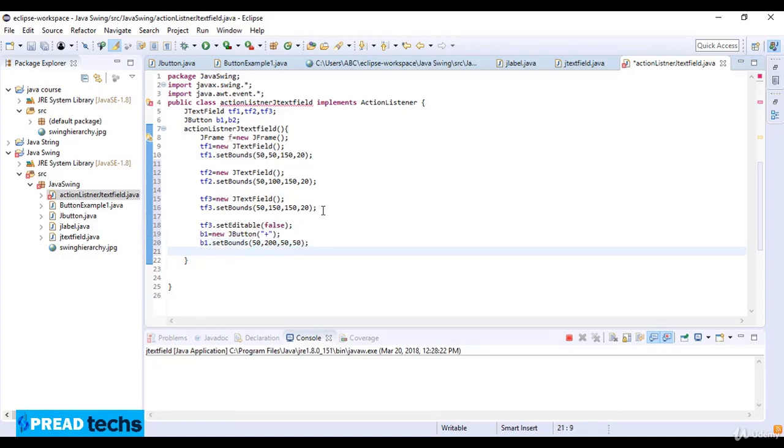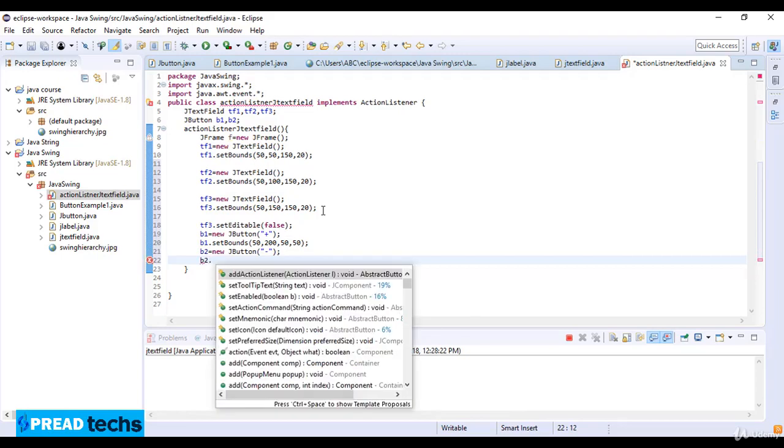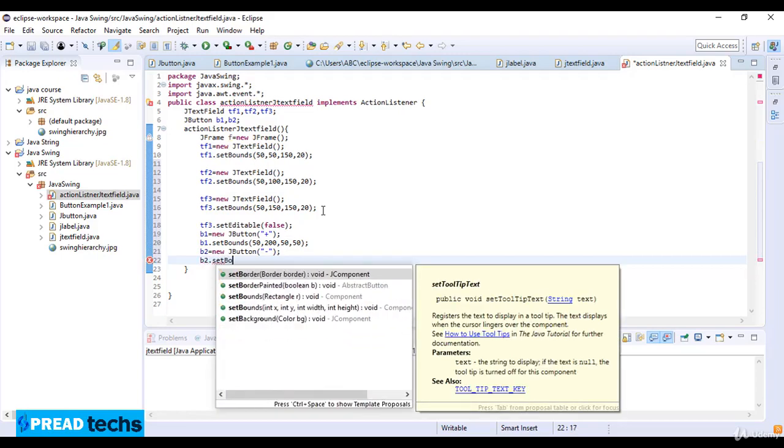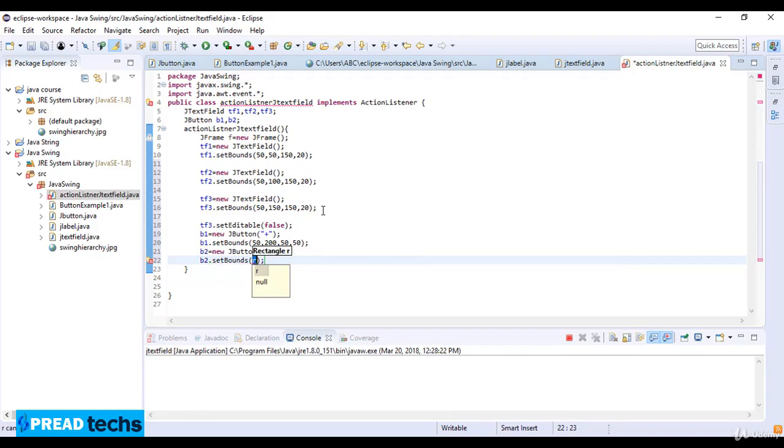Okay, and b2 is equal to new JButton, and then it's minus. So one button is for addition and one for subtraction. Now b2 dot setBounds, and the bounds here are 120, 250 and 50.